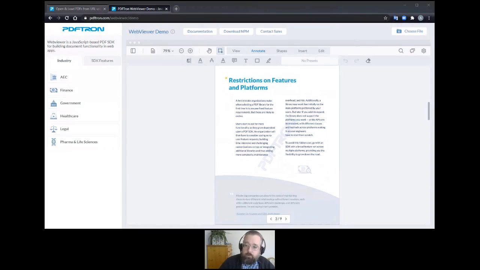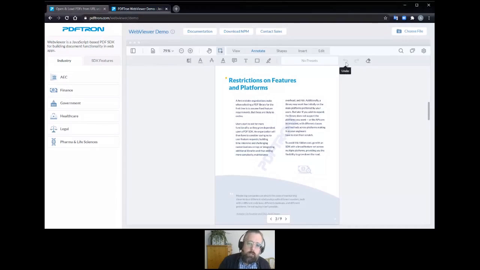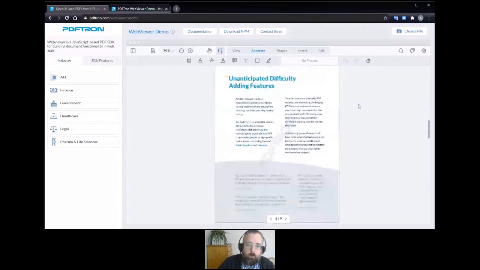We had a question here. Doing the rendering on the client requires a fair bit of resource on the client. What PDF features are most likely to cause performance issues inside of WebViewer? I think the concern there is mostly around rendering resources that might take up a bit of work within the client-side browser. And if you'd like to mitigate that, we have some ways of doing so.